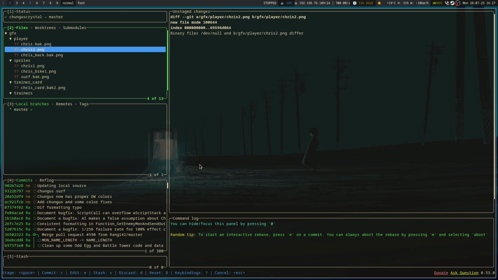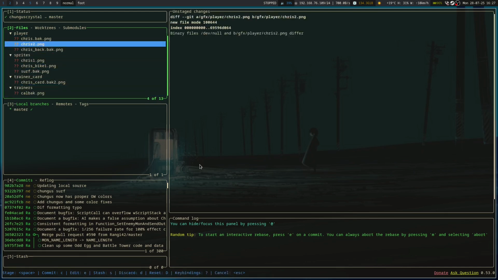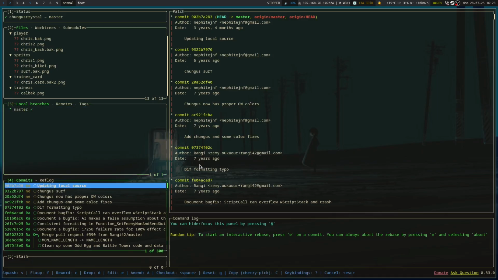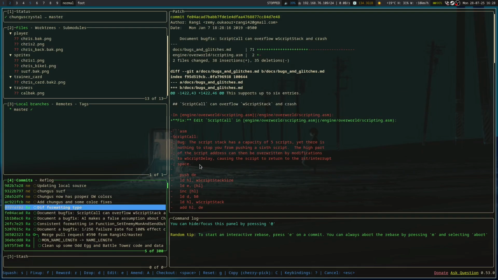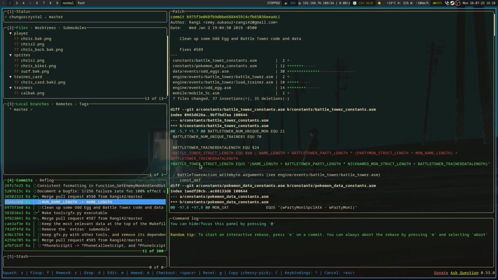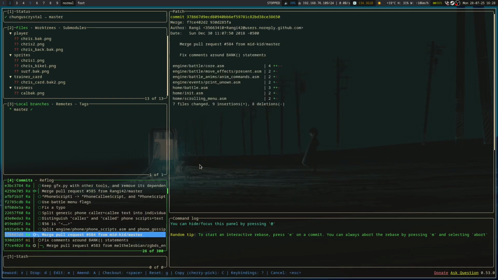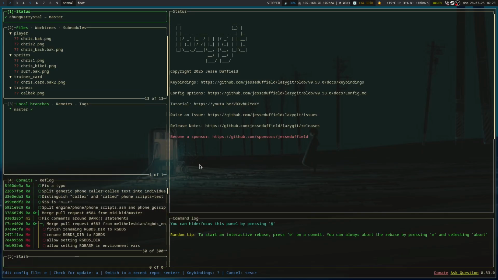So we can go through and I can see the different files that have changes here. I can go through the branches. There's only one here. Let's see, local source. So that's okay. So you can see the different merges and the tree and all that. It's kind of old, I'm not gonna lie.